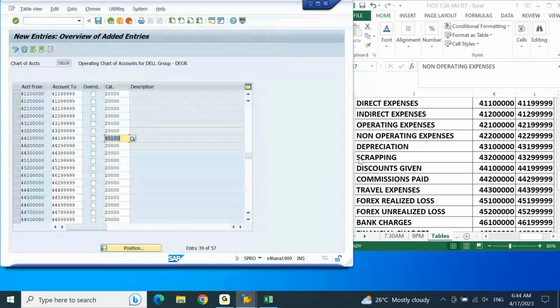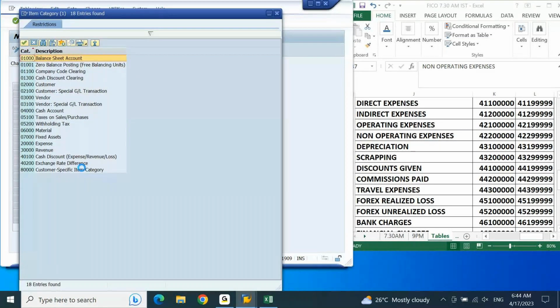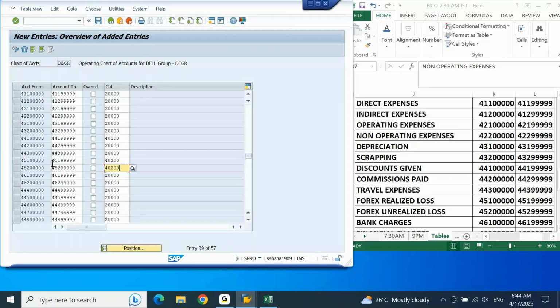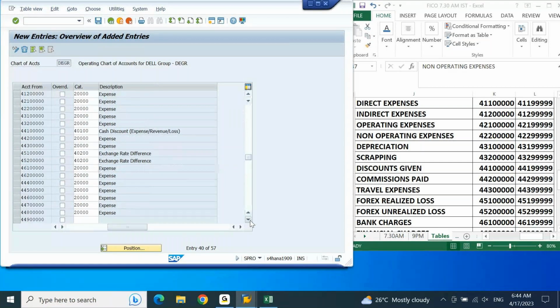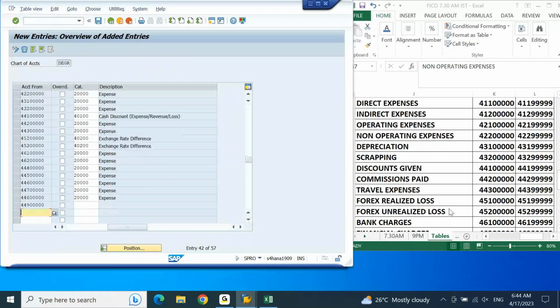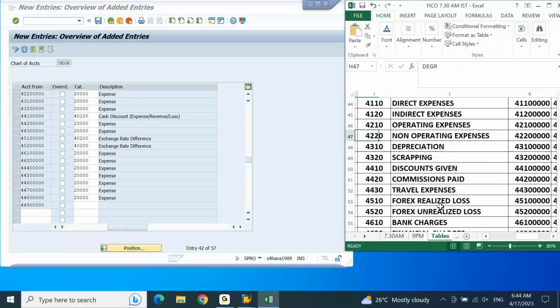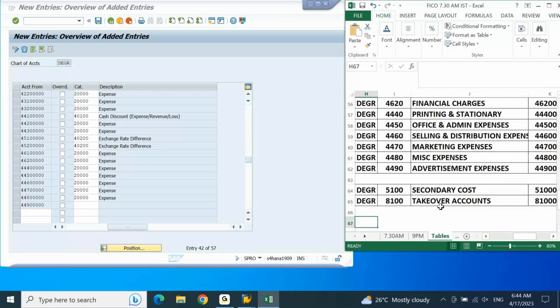Next, forex 451, 452. 451, I'll take this as forex related, exchange rate difference. 452 also exchange rate difference. Clear? Next, come down. Last one is what? Advertisement expense.